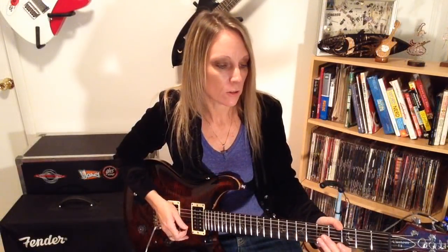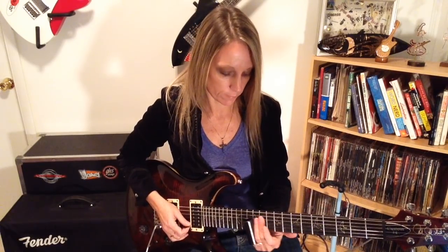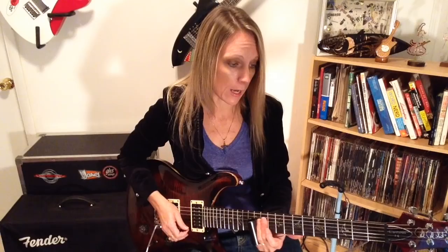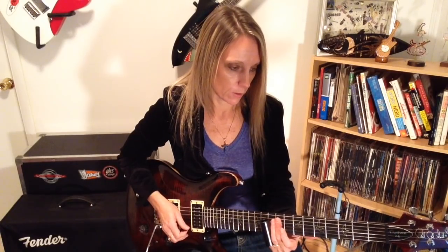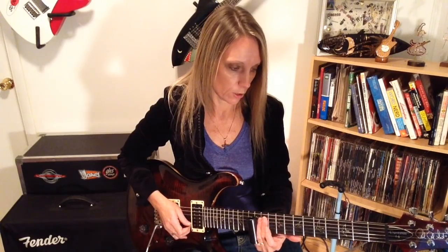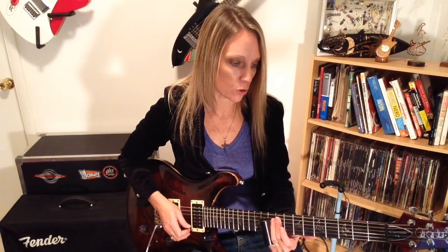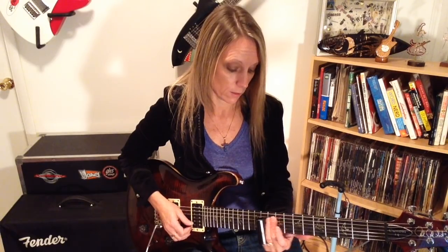4 chord, measure 8. We're starting at the 12th fret on the first string, which is an E. It's tied to the beginning of 1, sliding down to the 10th fret on the first string, which is a D. 12th fret, second string, B. 10th fret, first string, D, tied. Sliding up to the 12th fret on the first string, E. Sliding up to the 15th fret, first string, which is a G.